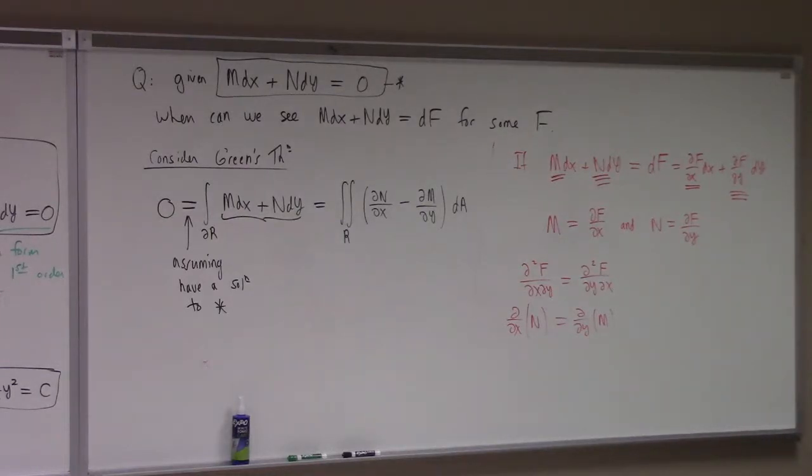Oh, I see what I should have done. Now I realize the error of my ways. I was putting the cart before the horse, so to speak. I should argue what I just argued in red to start with. So suppose it's an exact equation. That means that m is partial f partial x, and n is partial f partial y, right?